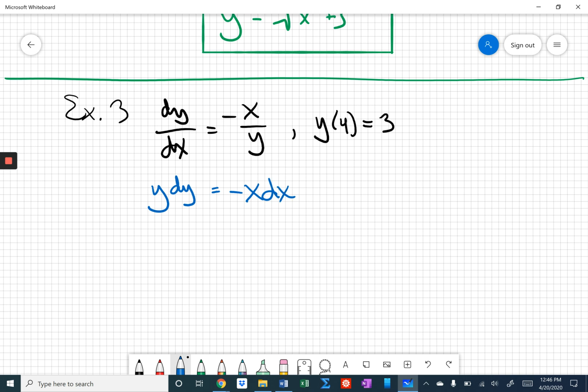Now you have a choice, and it really is your choice, and the steps might look a little different along the way if you do it the other way. But where that negative goes is your choice. Okay, I'm going to leave it with the x. I could have brought it over with the y. Algebraically, they're equivalent. And again, the steps that I use along the way to solve this might look a little different. But those are trivial little things. Maybe you should try it both ways and see how they're the same and how they're different, and that you can arrive at the same answer either way. But anyways, I've separated the variables.